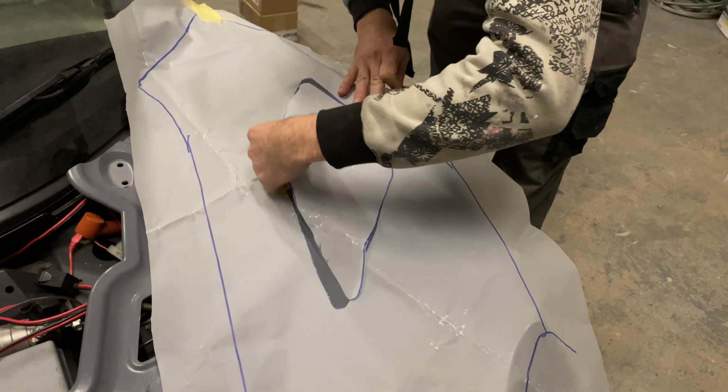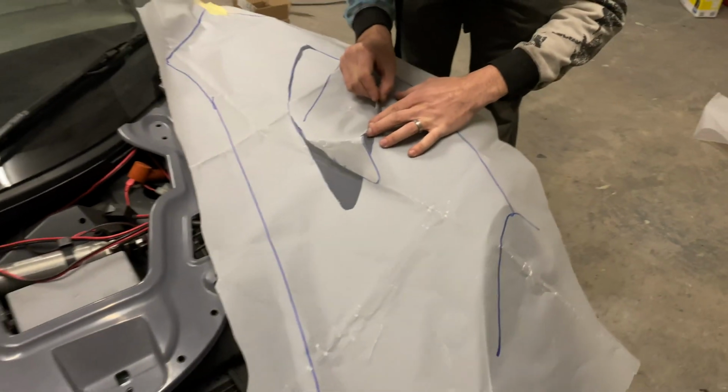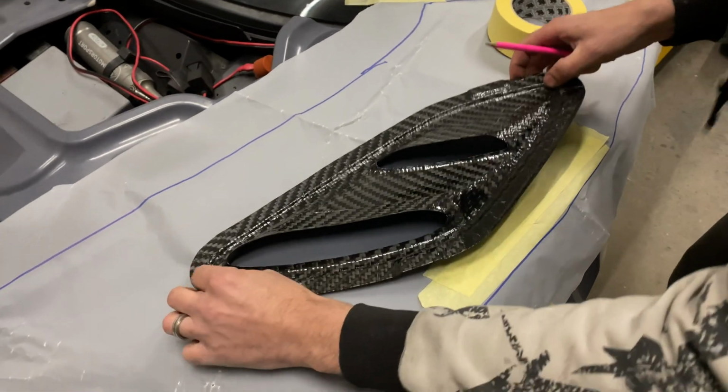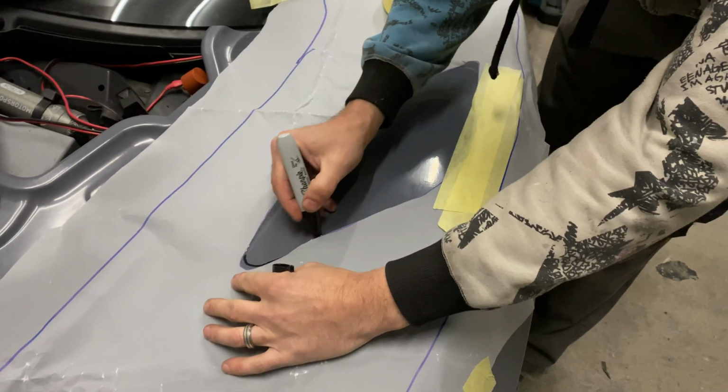Onto a part I've been dreading, cutting the clam to install my carbon fibre louvres. We took a template on a friend of mine's 430 Cup to get the position correct, measured quite a few times, made some judgment calls, and then we drew on the car.